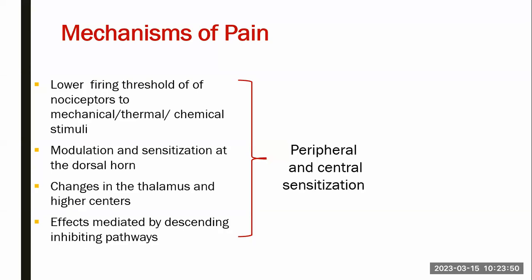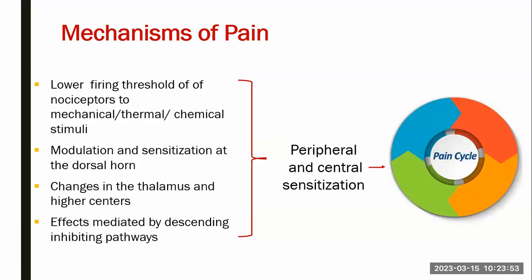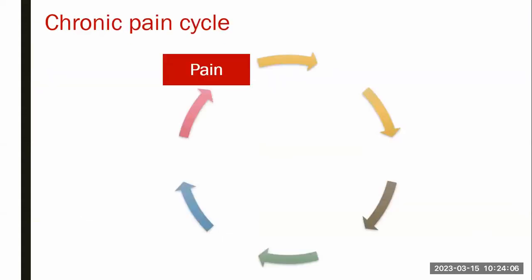And this will lead to a cycle of pain. You perceive something as being painful. If that persists, all these changes happen, so the cycle continues. So if you are to deal with this adequately, and this also leads to other changes. When there is pain, the body thinks that there is a noxious stimulus. So there is muscle spasm, like in the gentleman with the shoulder pain. The rest of the muscles are in spasm.